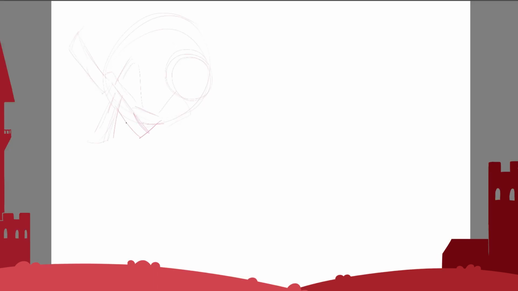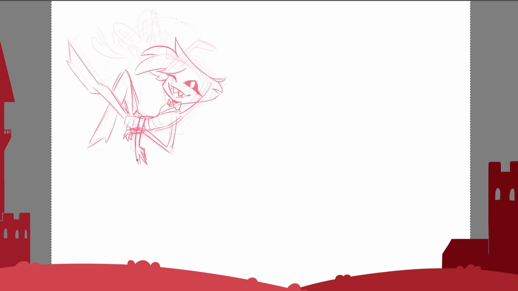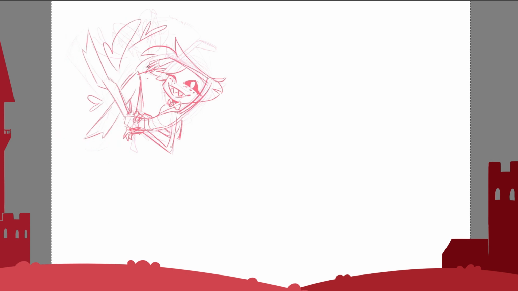So right off the bat, I'm doing things a little bit differently this time. Normally I'll draw one character at a time, finishing them fully. This time we're gonna go bit by bit and mix it up with which character we're working on. So we'll do all the sketches of all the characters, then all the line art, then all the colouring, and so on and so forth, which will be a little different than what I've done in the past.